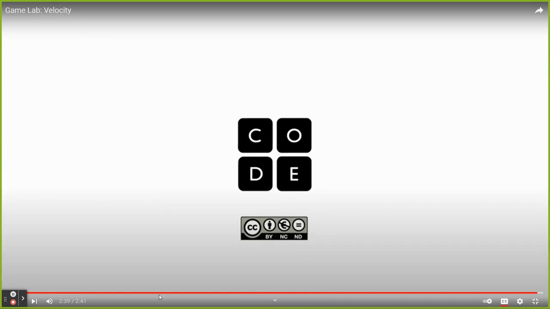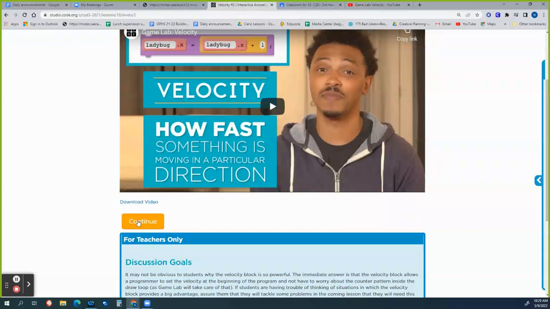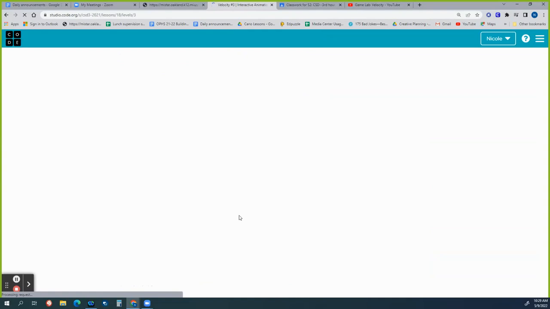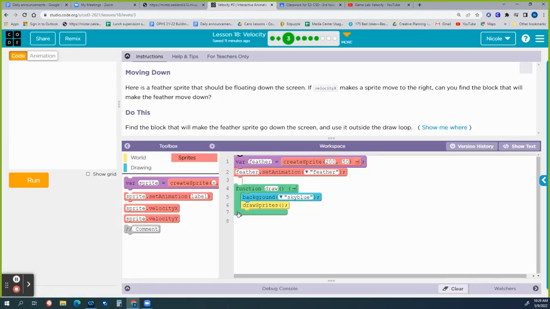All right, so that was an explanation of how to move sprites across the screen with slightly simplified code. Please remember that that new block of code really is the counter pattern that you already know. It's just a simplified version of it. So it's all still there, it's just under the hood, as the guy said. All right, going back. So now that we've seen the video, we can go ahead and hit continue. And again, you guys can come back and revisit these videos as often as you need to in your code account. Okay, bubble number 3.